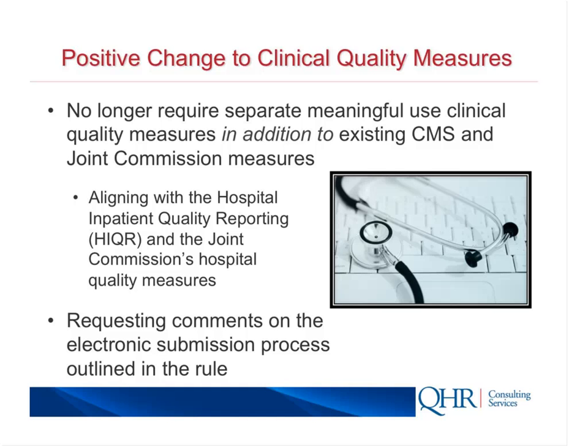And that makes it much easier for you to align what you're going to report with the things that you're already reporting to Joint Commission and to all of the other agencies. If you haven't yet attested for meaningful use stage 1, I have to say this is far and away the most difficult thing that we had to wrestle with. Actually, in some situations, we ended up self-certifying a separate data warehouse where we were feeding this information because we didn't have all of the data coming out of one system, so we had to put it someplace that we could get certified in order to report it.